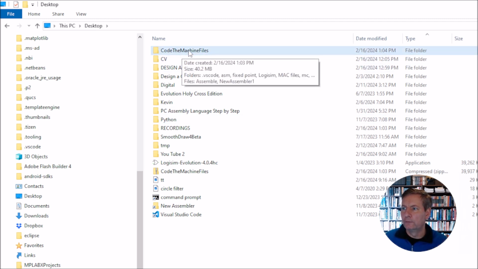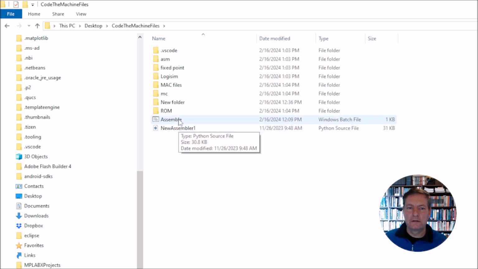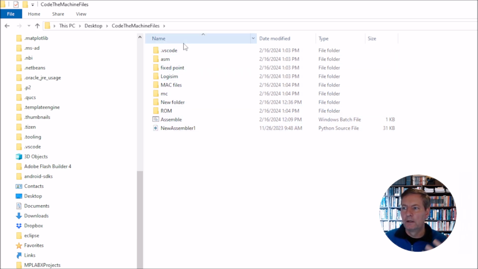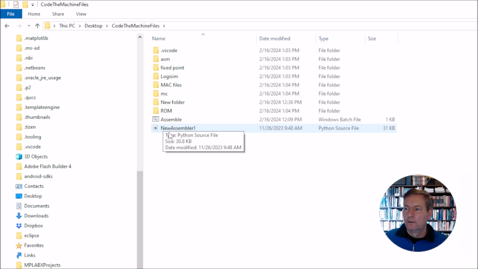So let's drop into Code the Machine Files. Now there's a couple of files here and a few folders, but don't worry, it's quite easy to set it up, and I've got it set up both for Windows and for Mac. Now the first file at the bottom here is New Assembler 1, so this is the Python assembler and we can just leave it as it is.